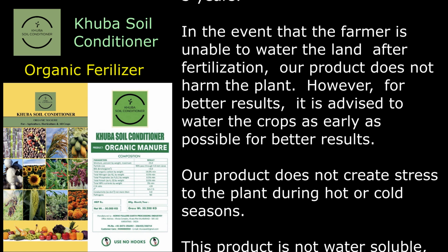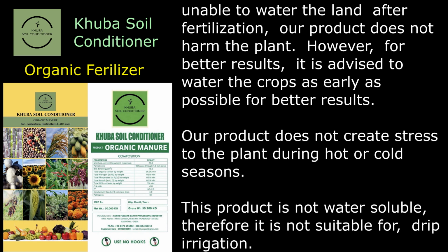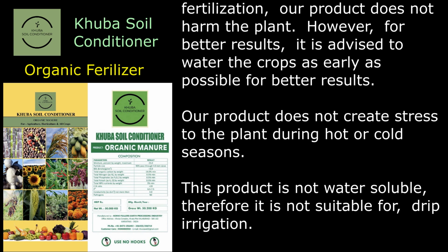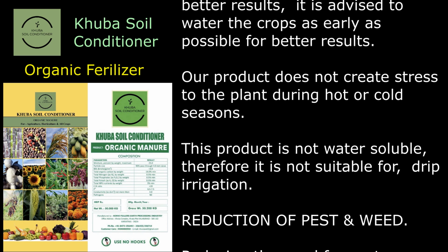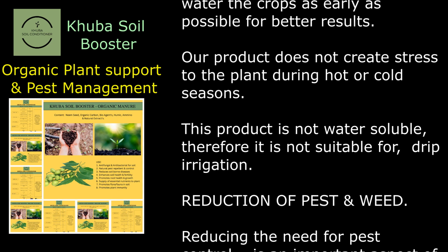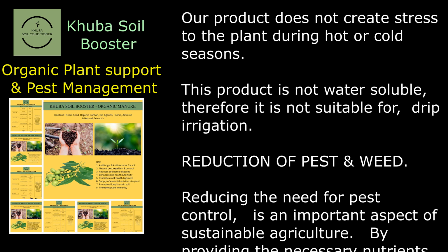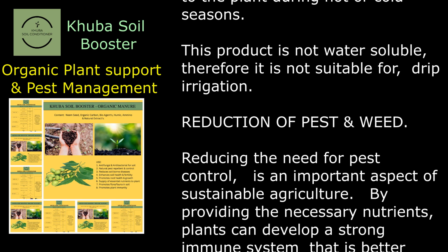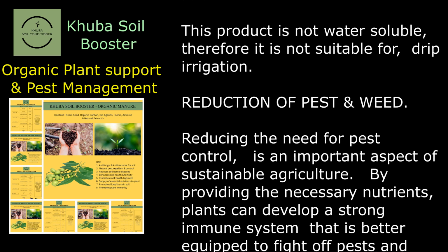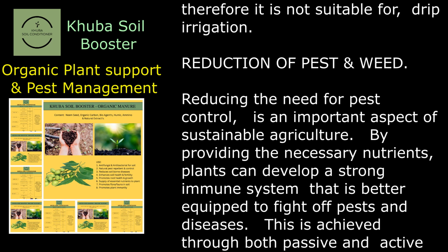In the event that the farmer is unable to water the land after fertilization, our product does not harm the plant. However, for better results, it is advised to water the crops as early as possible. Our product does not create stress to the plant during hot or cold seasons. This product is not water soluble, therefore it is not suitable for drip irrigation.